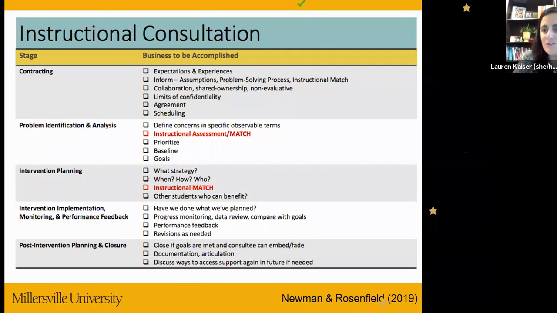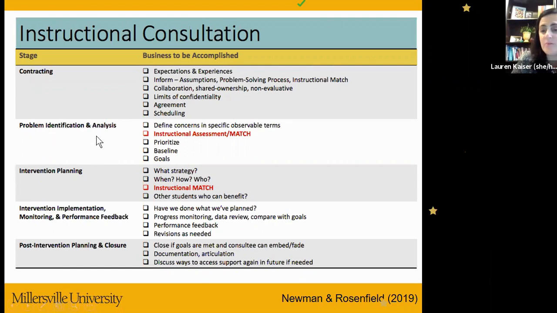And once you talk about all of that, then seeing if the teacher is still interested, because ultimately it has to be a voluntary process for it to be effective. And then to begin scheduling, because then weekly meetings happen. So you would meet once a week in this model. Now, each stage is not necessarily a week, though. The length of the process depends on the concern, the teacher, how well you're implementing it, all of that.